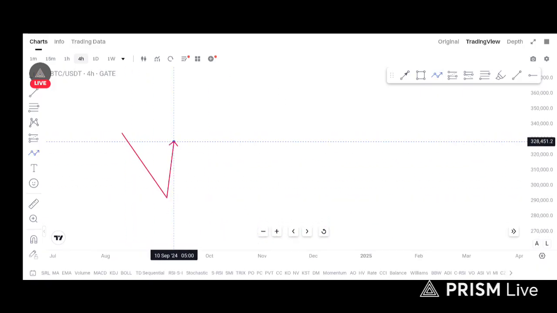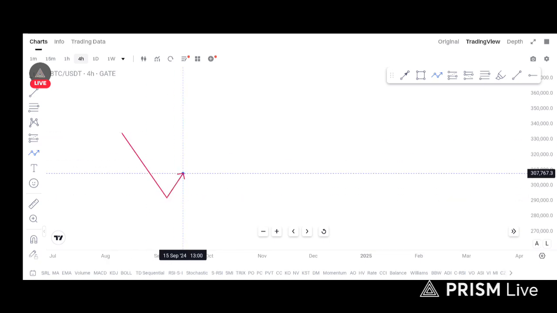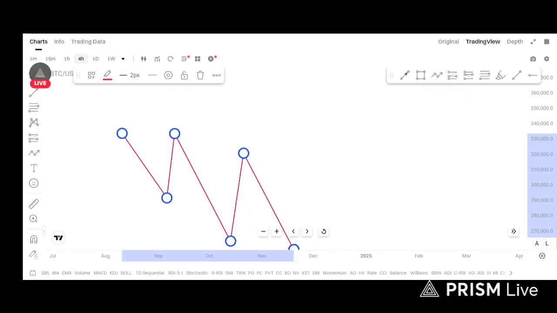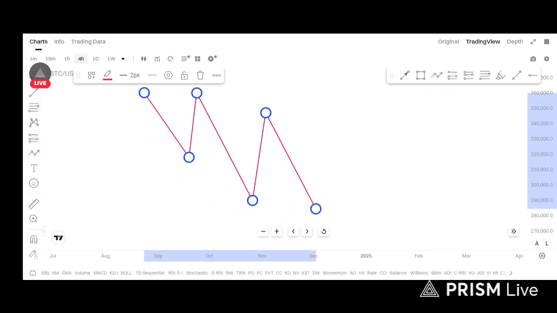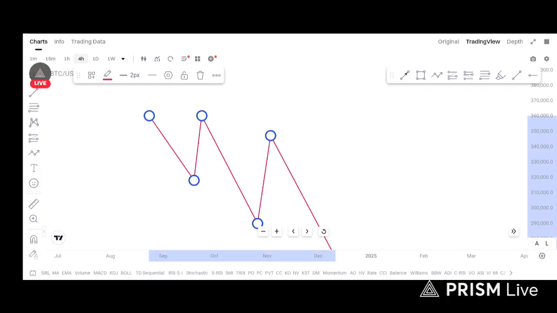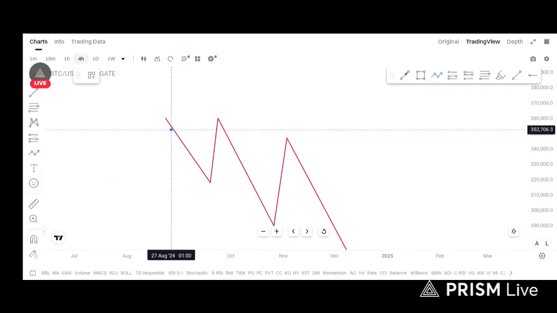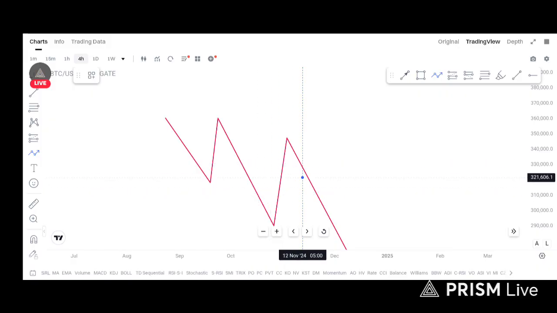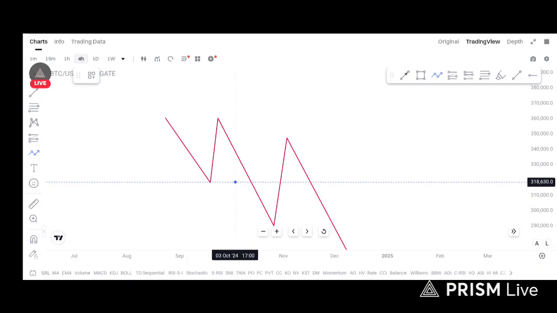You have the impulsive move, correction, impulsive move, correction, another impulsive move. Okay, let's just go with this. Another impulsive move. Now you have your 1 hour. Remember, this is your 4 hour leg. Even if it is daily or weekly, if it is a weekly time frame, you go to the daily time frame. If it's a daily time frame, you go to the 4 hour time frame to know when each movement is done. I don't know if you're getting it.